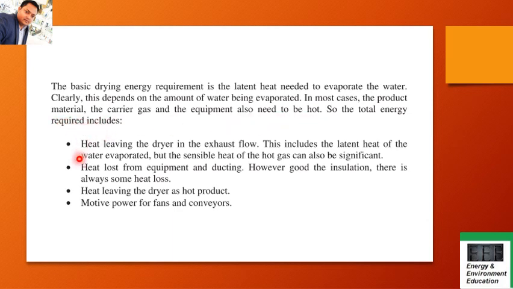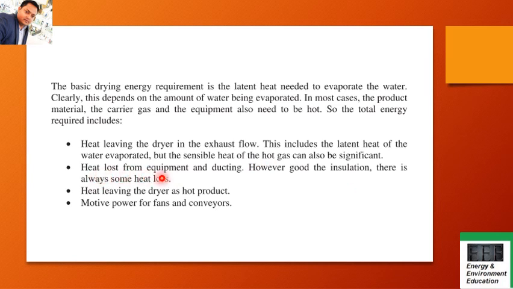Basically, the energy that is utilized in drying any material is given here, friends. Heat leaving the dryer in the exhaust flow. This includes the latent heat of the water evaporated, but the sensible heat of the hot gas can also be significant. So there is a lot of heat loss. We can say heat is utilized as latent heat as well as sensible heat, friends.